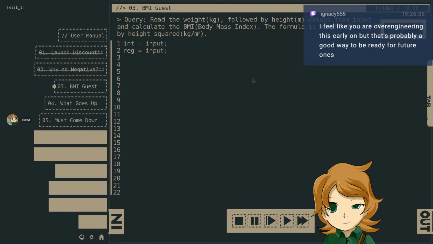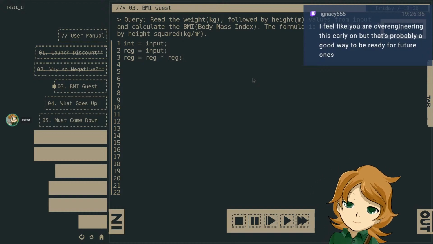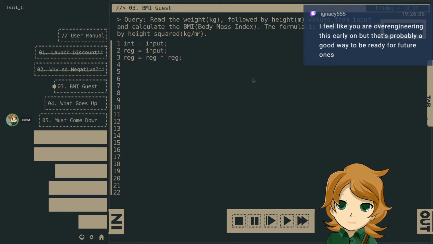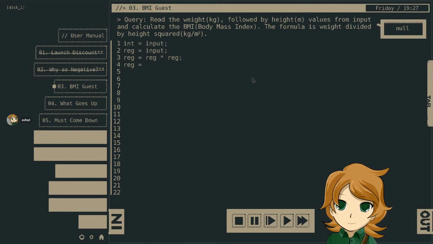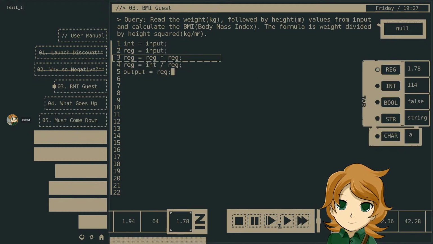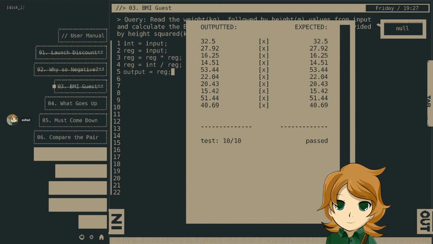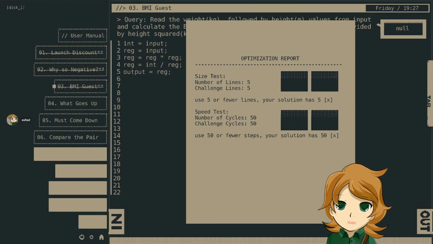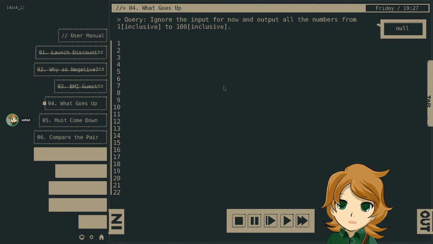And then you simplify once you have a working solution. And look, my properly engineered solution has the needed level of optimization.